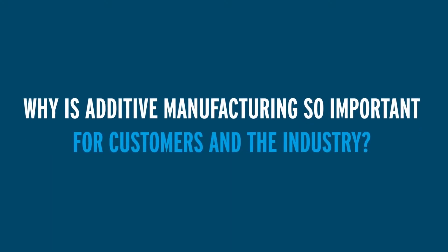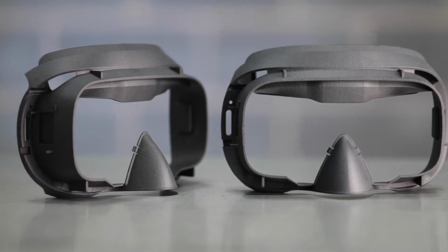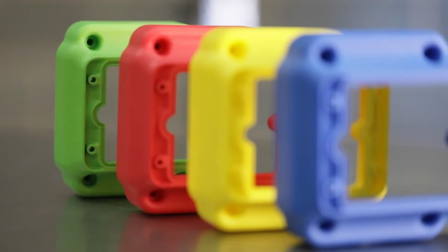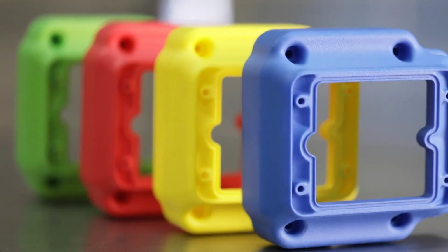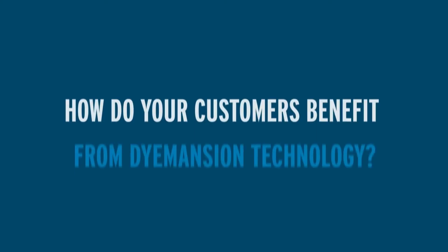The main thing we specialise in is batch or low volume manufacture of plastic parts. Generally, with traditional manufacturing, you would have to pay for tooling. This is where you would create a mould and then from there you would produce the parts quite cheaply. With us, you don't need to produce the mould. You can just print the item straight out, which means there's no upfront cost. Low volumes can be much more viable to produce via additive manufacturing.